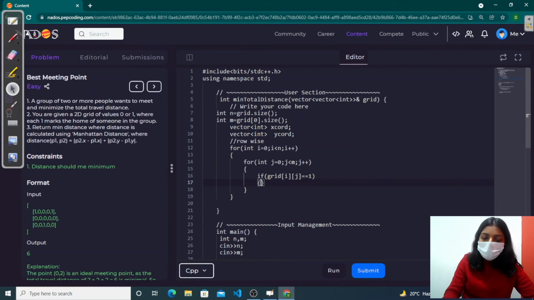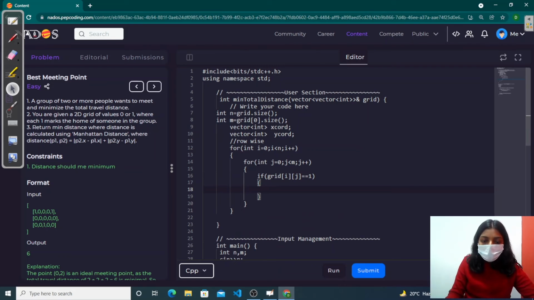If it's equal to 1, it means someone lies there. If someone lies there, then I'm going to add it to my x coordinate. X coord dot push underscore back my row number, that is i.